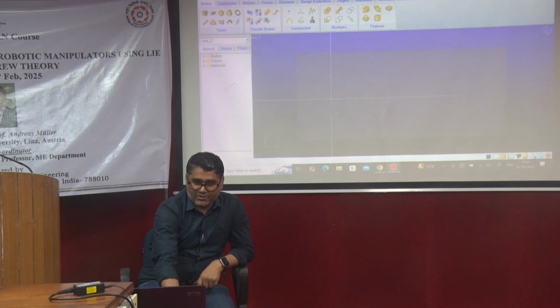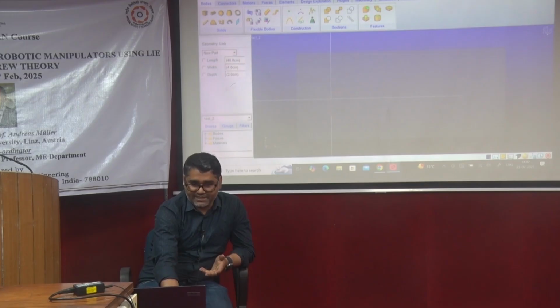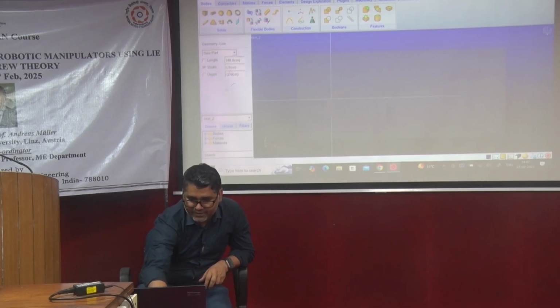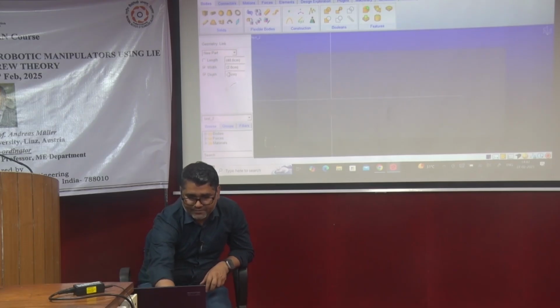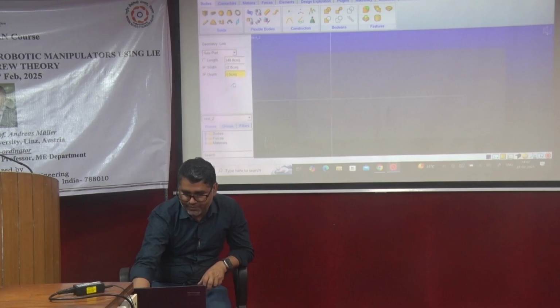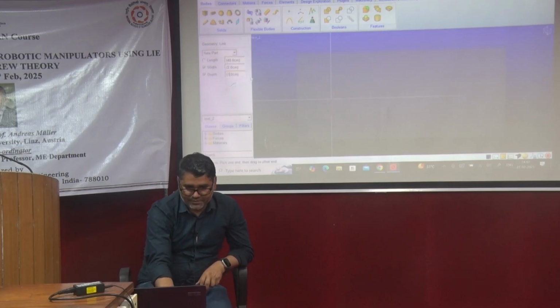So suppose for that, the same thing, a link we have to decide. This is the length, length we can just leave it, width we can make it like 2, depth we can make like 1.